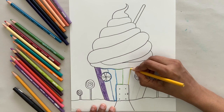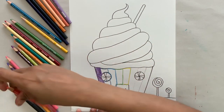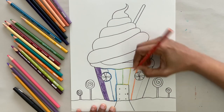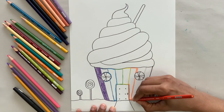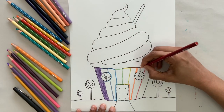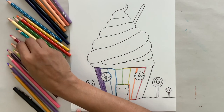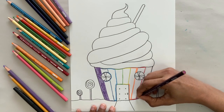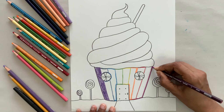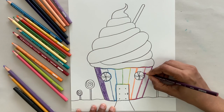Okay. Outline. Then orange. Outline. Then comes red. Outline. So we have one extra. I am going to go ahead and do a reddish purple color on this side. So this is not rainbow exactly, since we added an eighth color. That's fine. It's our choice. It is our cupcake. So I'm going to do the outline around here too.